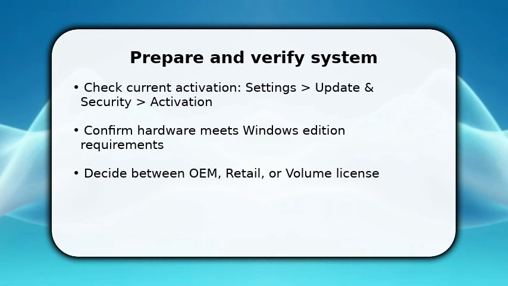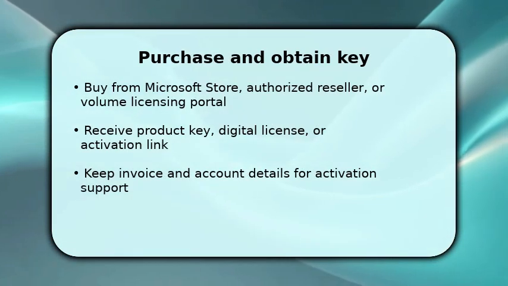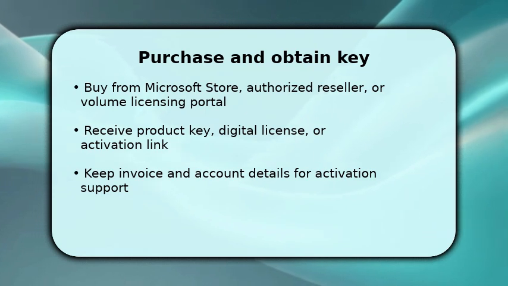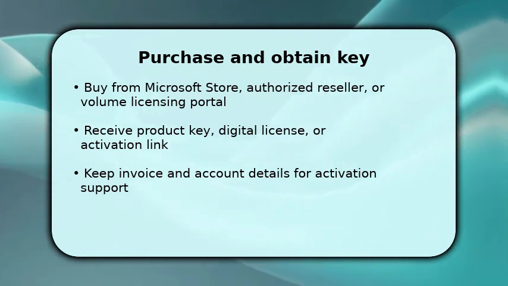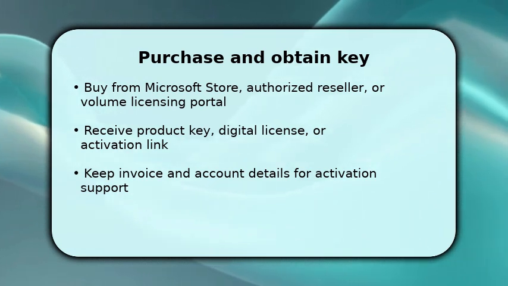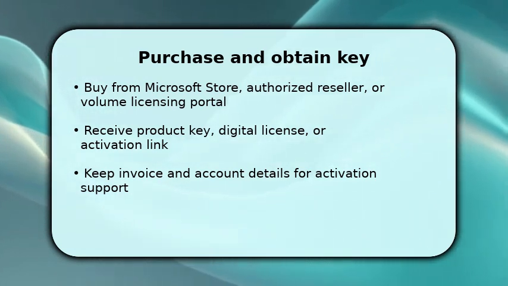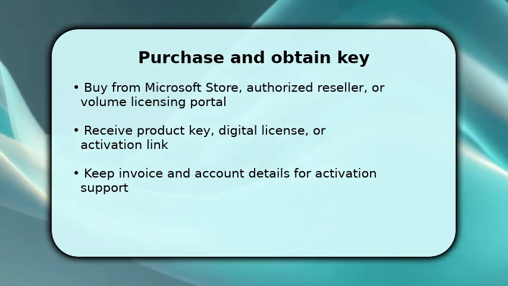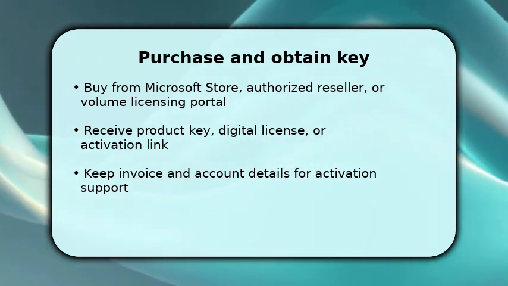Now you obtain the license itself by purchasing from an official channel. You can use the Microsoft Store for a digital license tied to your Microsoft account, or buy a product key from an authorized reseller. For organizations, use the Volume Licensing Service Center. Once purchased, you'll receive a 25-character product key or a digital entitlement.